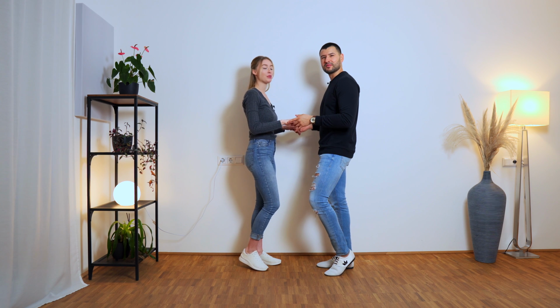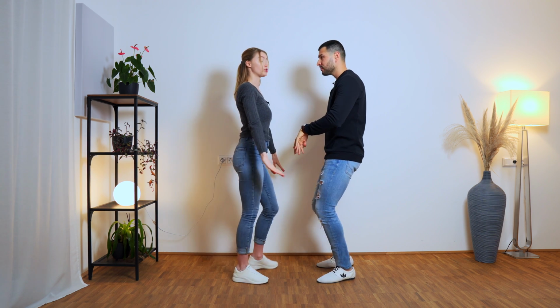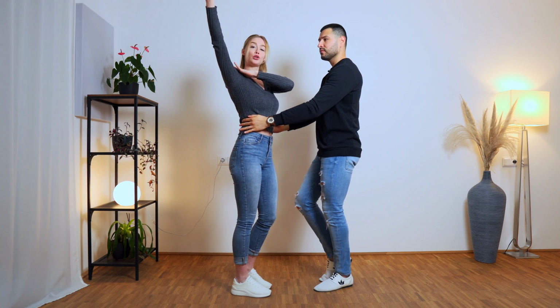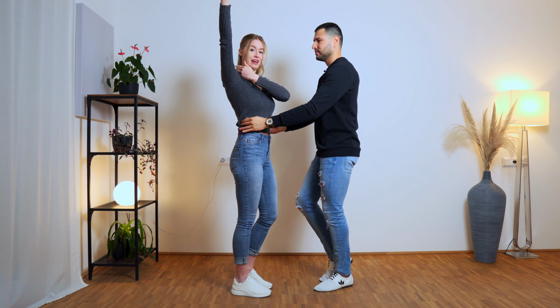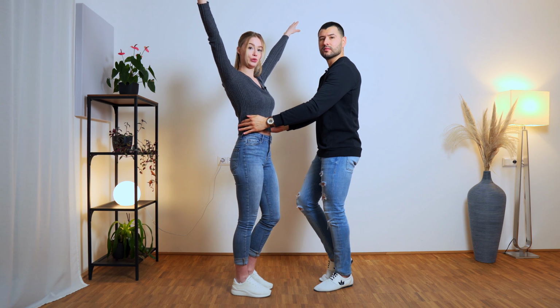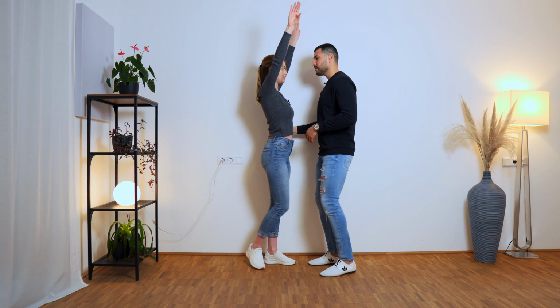For the follower, when he starts throwing your arms, make sure to keep the control over your arms and bring them up. Make sure to keep your shoulders down and not bring them up to your ears. Have a very long neck. And make sure to keep your arms long and straight when you turn like this. Let's go. 1, 6, 7, 8.